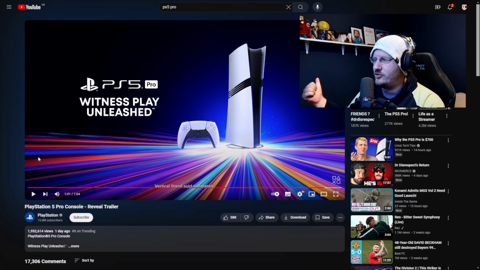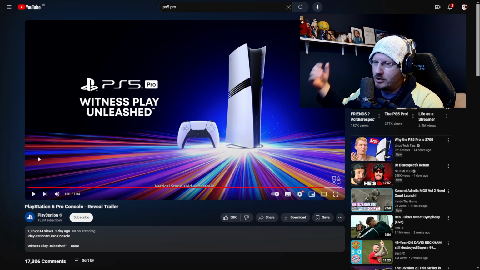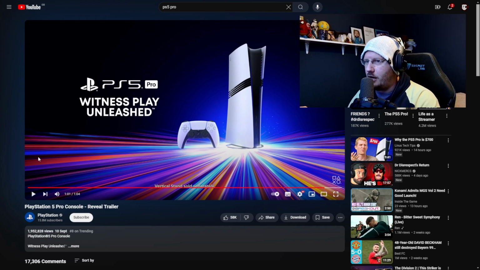You can get the disc drive. I believe it's an extra $80 for the disc drive, so make that $780. And then the vertical stand's probably going to cost you $30 or something. So it's going to be over $800 for this console if you want it with the vertical stand as pictured, and if you want a disc drive in it, which I don't care too much.